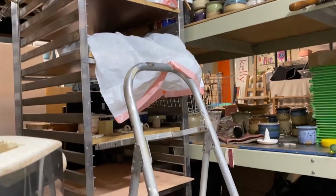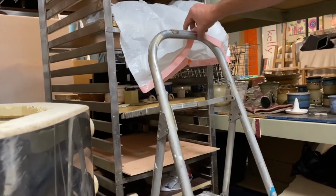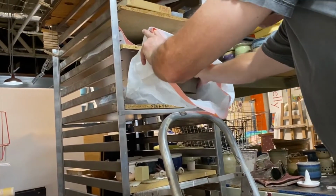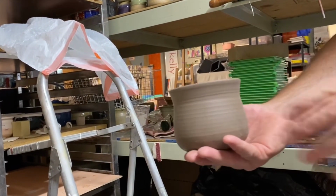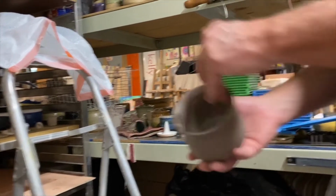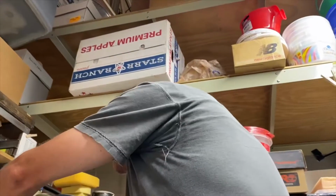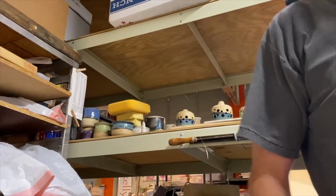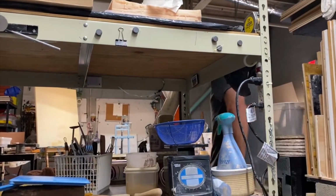But when I throw something big, that's the drying area, so everything has to be covered. And then these are mugs that are in the weight. So they're drying a little bit, and then you're going to put them in the kiln? Well, I'll first put a handle on it. But you'll have to wait for it to dry completely because it's still what they call greenware. And greenware is a pot that still has a lot of water in it. Oh, okay. And then, if you sit right there just a second, you have pots that are called leather hard.